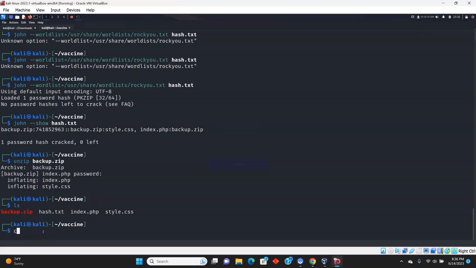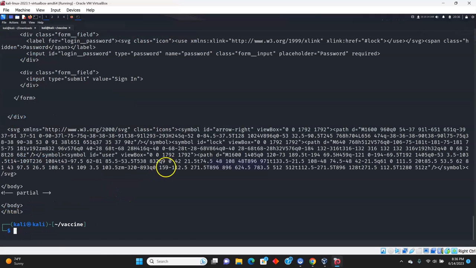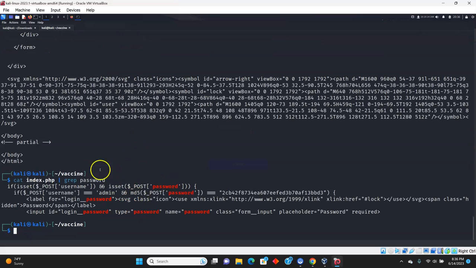So first, let me go to my index.php and see what I can get. I'm just going to cat it. Okay. So I'm just going to run the command again, but I'm going to grep it and specify that I'm just looking for a keyword that says password. Instead of going through all this, I just put that. Okay, now it's much more manageable to read. Okay, so we get our password right here.